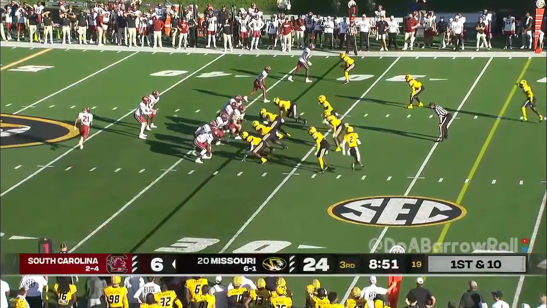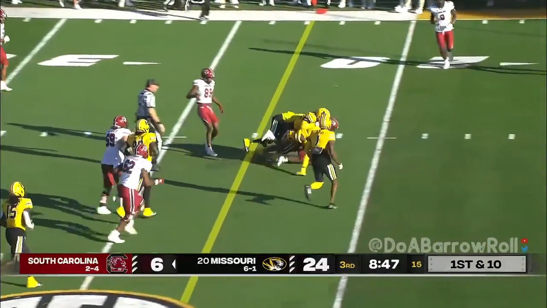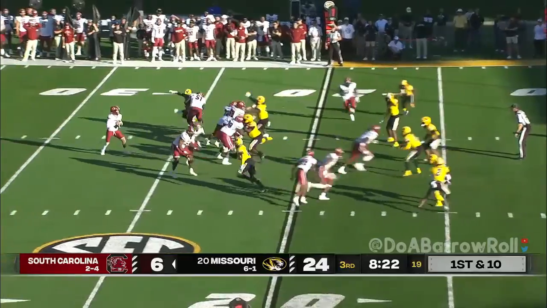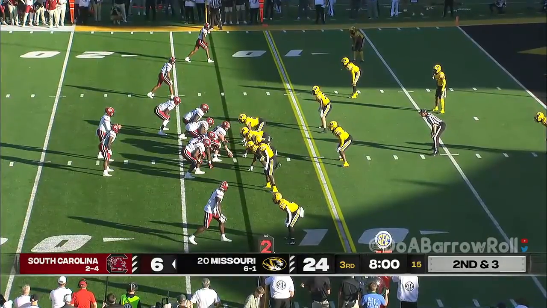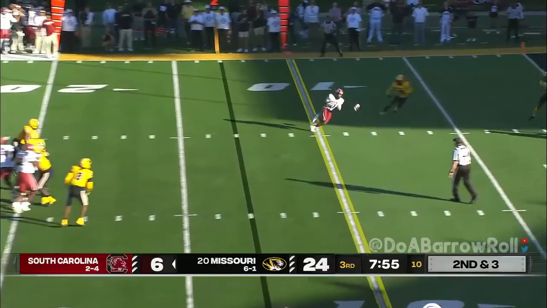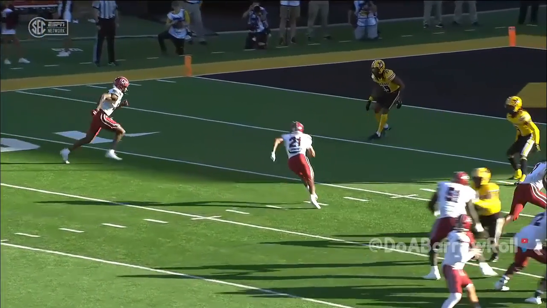Chance for South Carolina to get into this game. Anderson, he gets free into the Mizzou. Rattler drifts back, throws underneath. Inside the 15 goes Mario. Spencer throws underneath and it's dropped. Should have made this one.